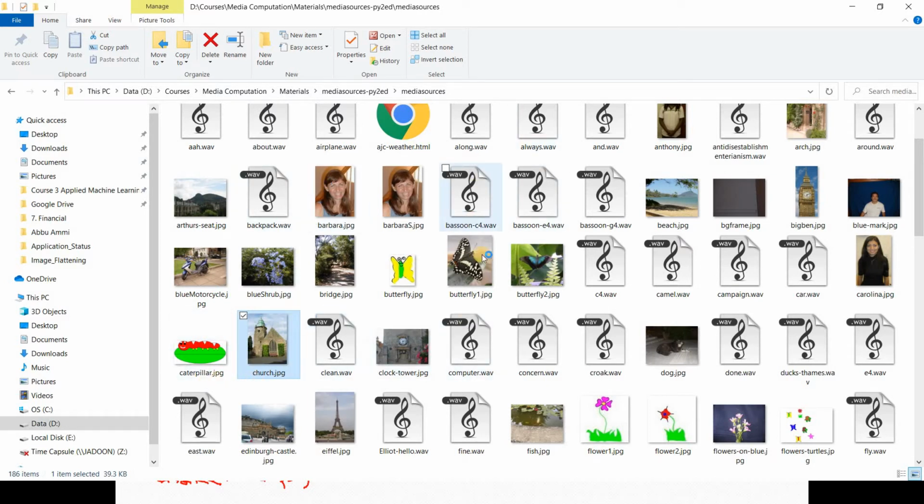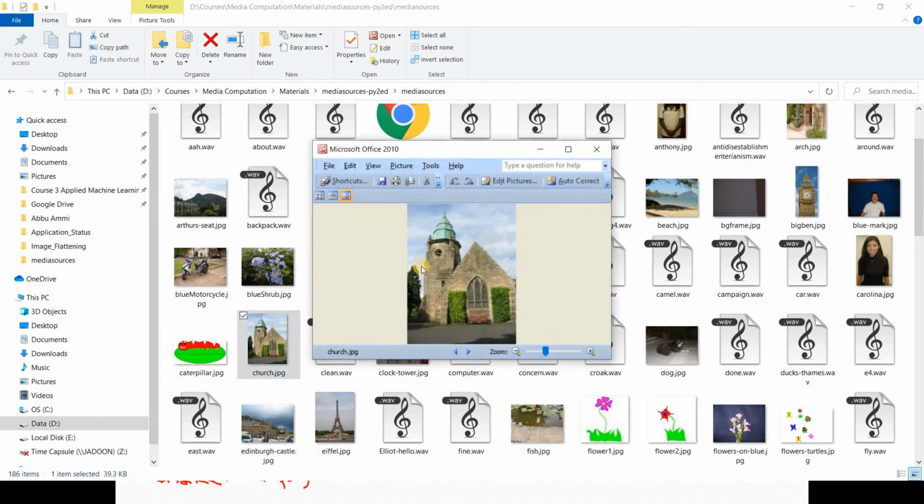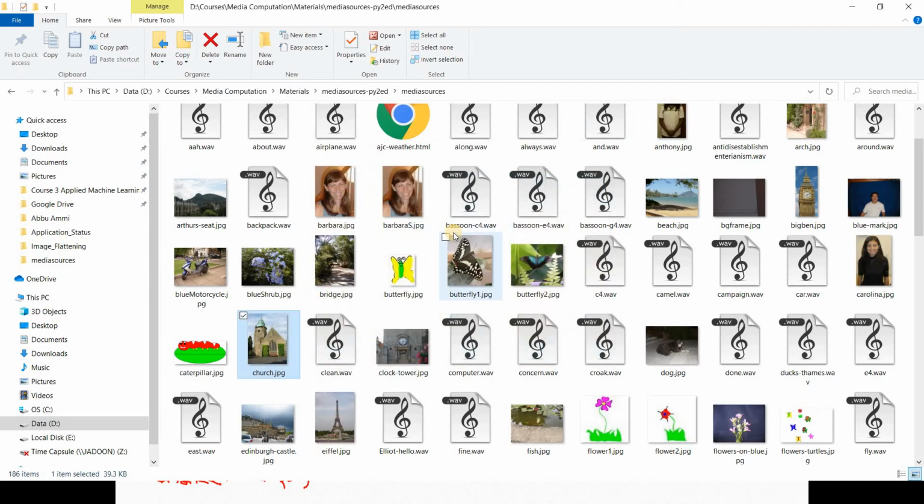We want an evening effect, but the evening effect should be the correct one, not by increasing the red color. If you increase the red color, the red tiles or the wall of the church will become red, which is not good. So do it in the correct manner, practice it on this image, and then come back for the next topic. Clear?